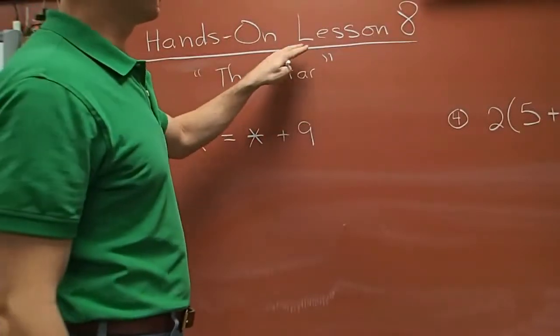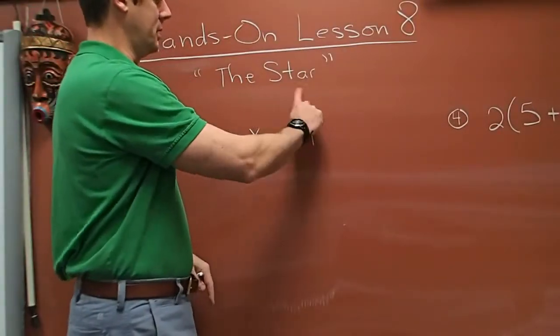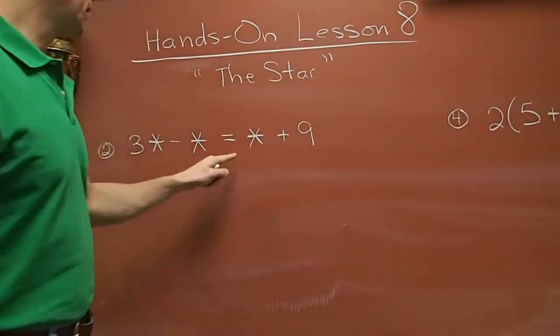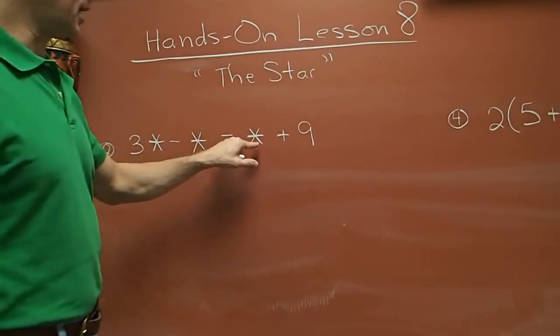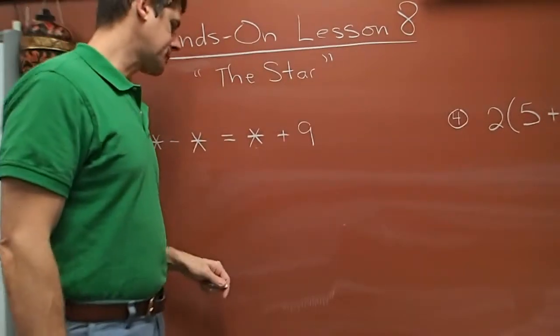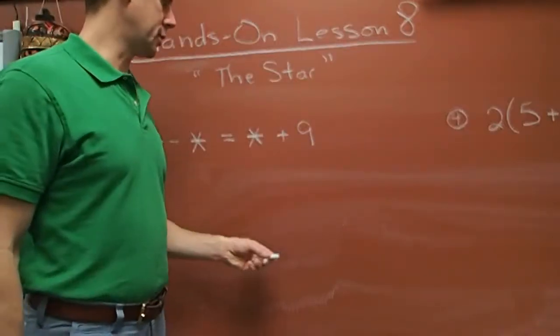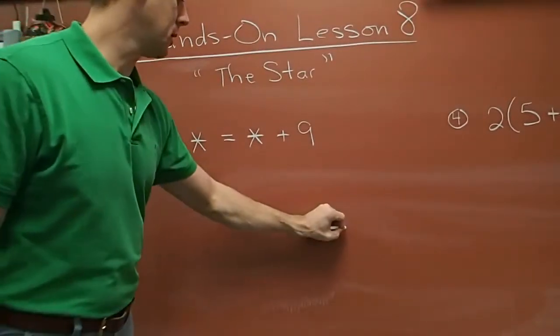And the first somewhat tricky one, even though you'll catch on to this one fast, is lesson 8. I call this lesson the star. This is the first time you're going to use your star, and the stars are represented this way, basically an X with a minus sign through it. And you're going to use your white pawns for the first time. I'm just going to show you these pictorially, really easy.